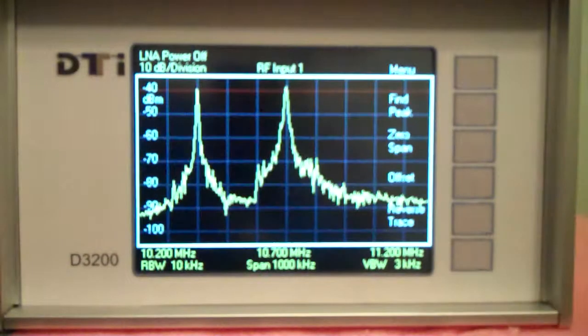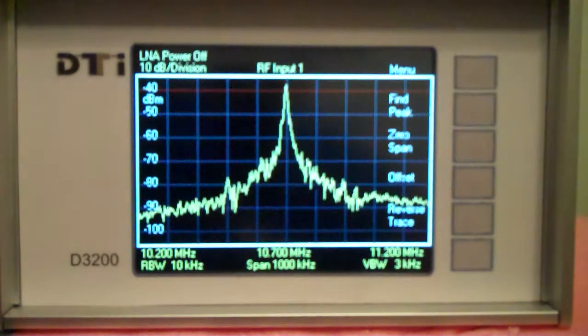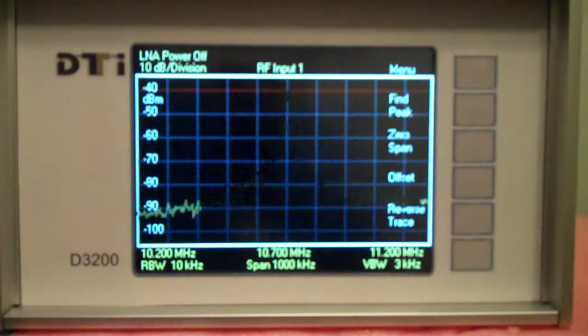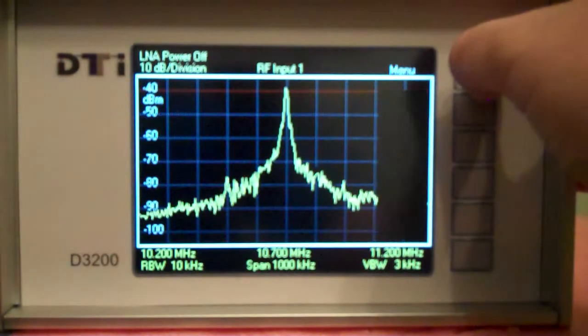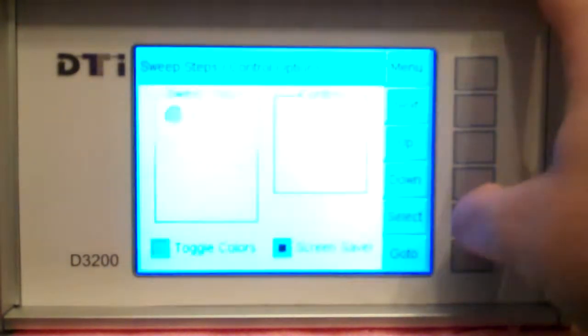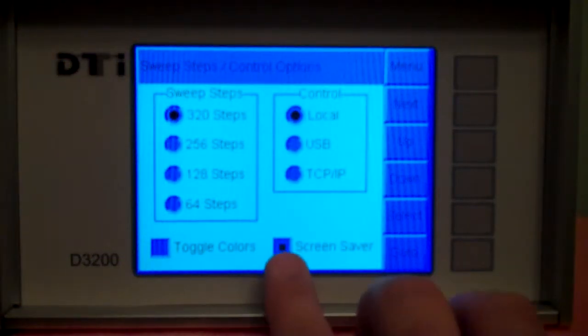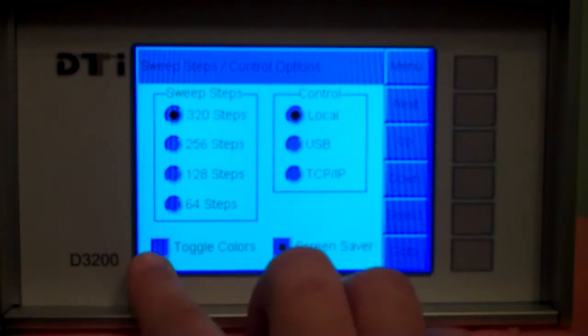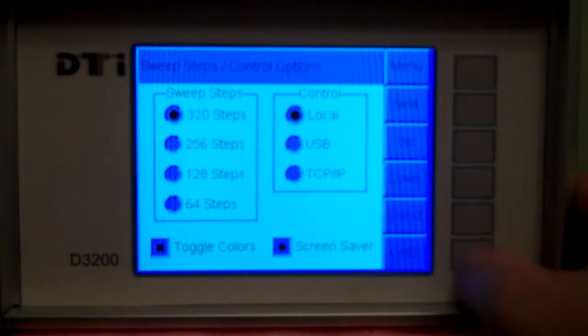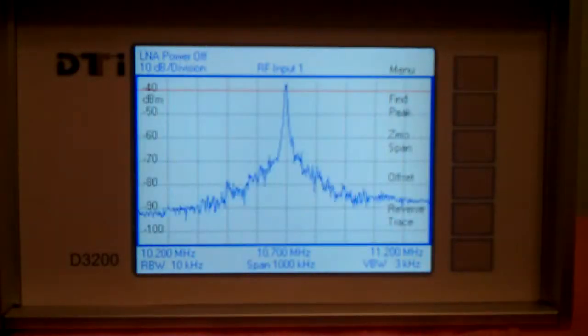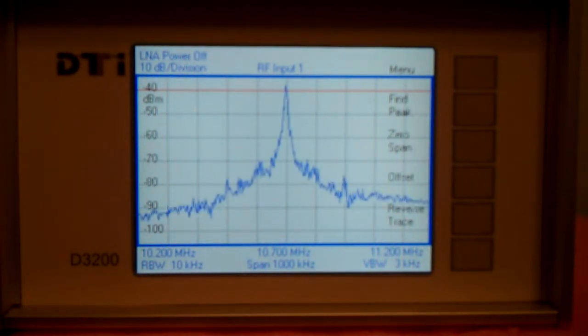Select. Also from this menu, the screensaver can be disabled, or you can toggle the color. We'll toggle the color, hit select, and you'll see you'll have a different scheme for the front panel.